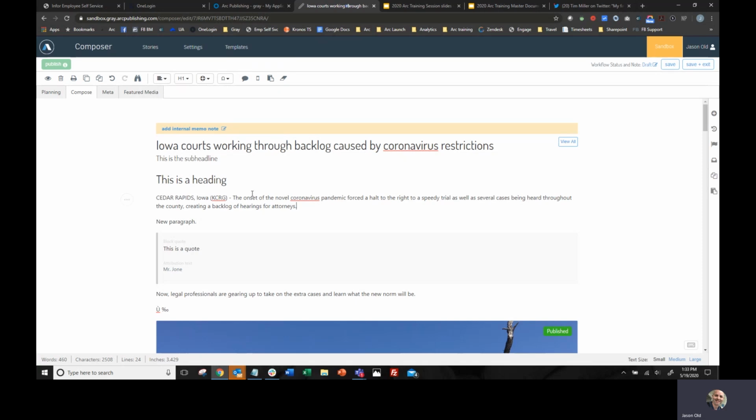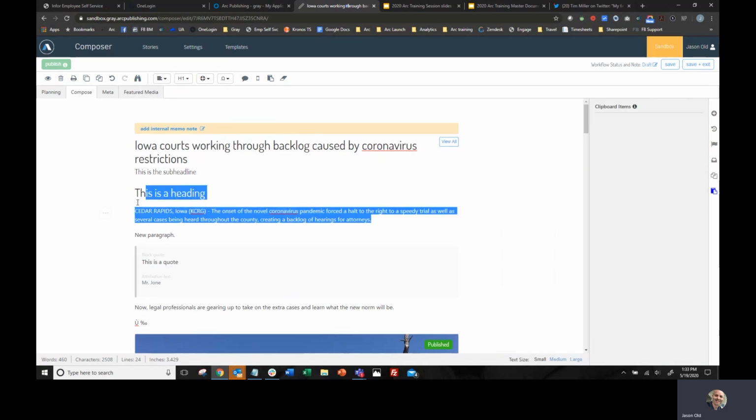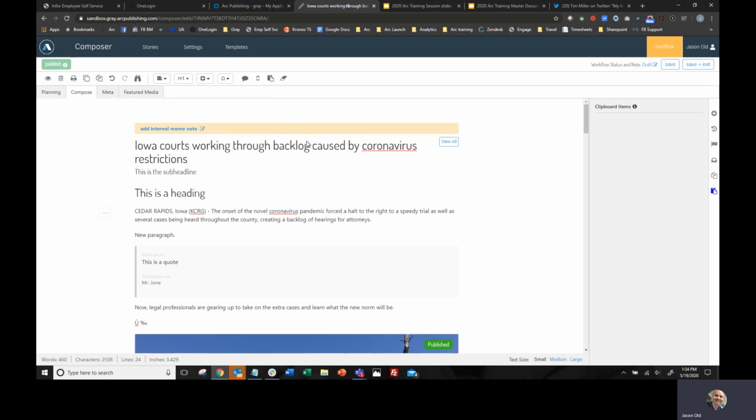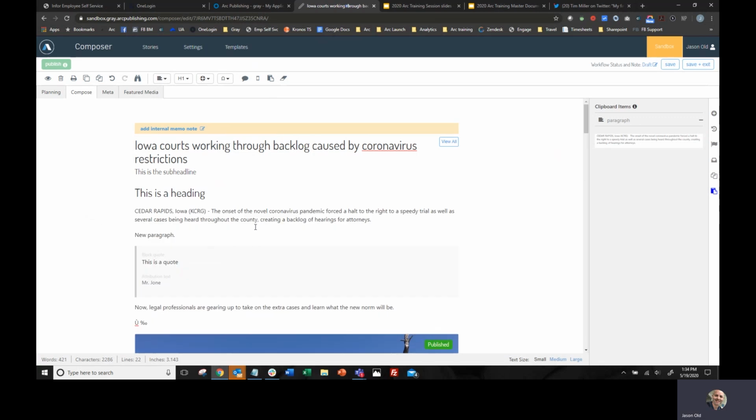I can also move a full item over to the clipboard over here if I wanted to. I can go ahead and be in this paragraph here and click move to clipboard, and now all of a sudden I've got this paragraph moved over to the clipboard and it's gone from my story. I can add it back if I want to. I can just drag it and drop it here, and now it's back. But I do have it saved in the clipboard at that point too, so pretty effective here.